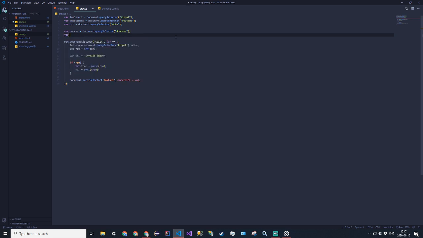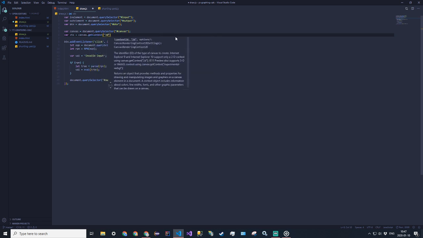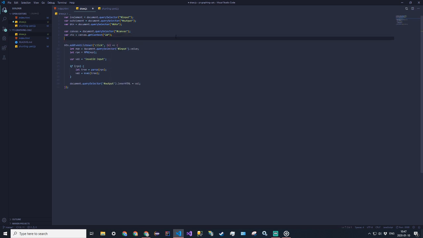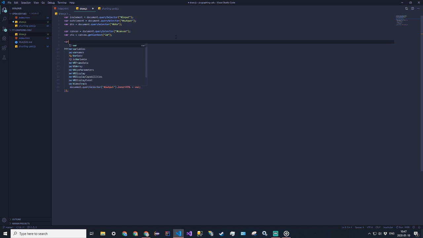So var ctx is equal to canvas.getContext, and it is 2D, not created 2D. Alright, and then we'll also need the bounding rectangle. So var rect is equal to canvas.getBoundingClientRect. That'll be important later on.